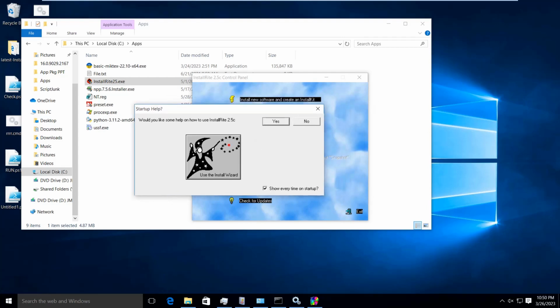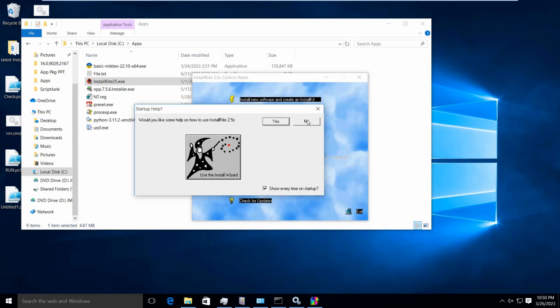So the best practice is to use InstallRite to know what changes have been done on the machine during installation of the application. Post that, we need to take another snapshot of the machine. In that snapshot it will capture all the changes on the machine, and we can come to know what files were imported and what was written to the registries.